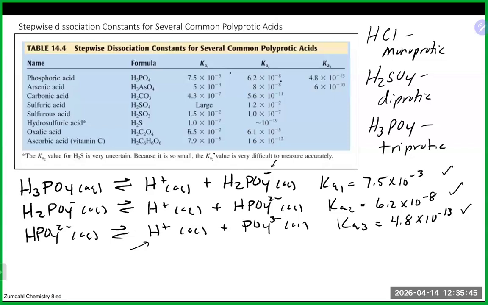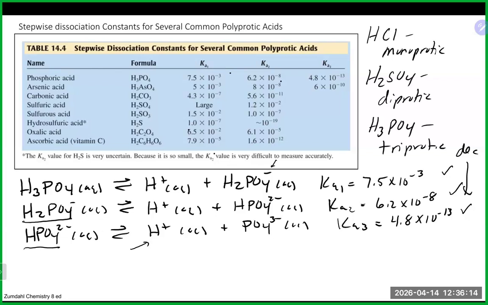We have more reactants, right, when we have a small K value. So the K value decreases as you go down. And what that means is because we now have smaller K values, we have more of the whole acid still staying together rather than breaking apart. So less H plus is going to come off each time as you go through that. A majority of it, as you can see here, is going to be much easier to remove that first hydrogen than the last one. Any questions on that?